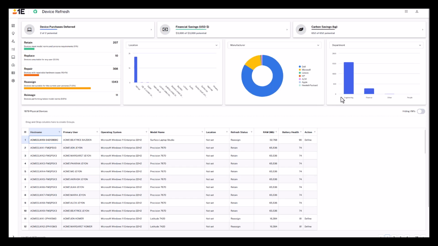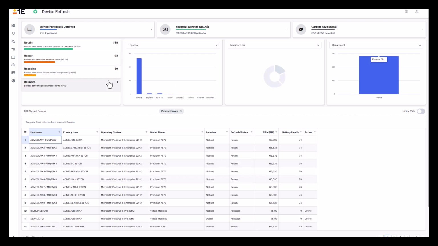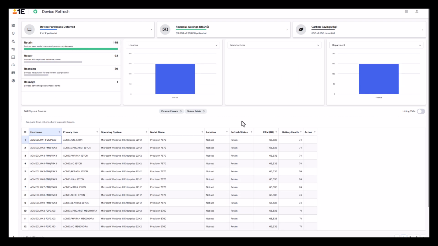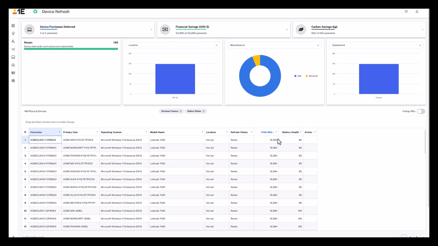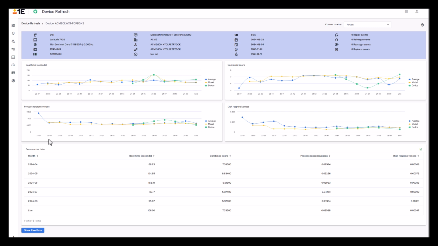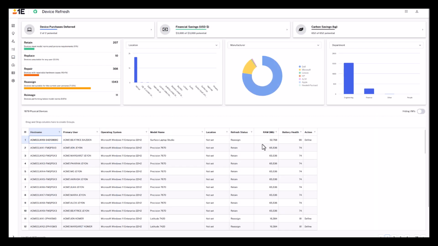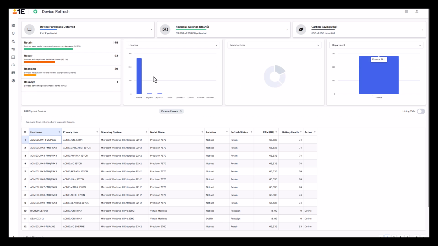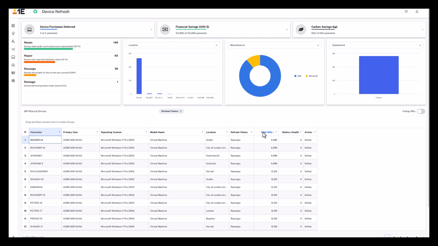If I go back to the dashboard, select the finance department, and then select retain, I'm able to see the majority of the devices have about 16 gigs of memory, and when I drill down to a specific model, I'm able to see there are no events for the device. I should be able to reassign all the engineering Surface Pro 5 devices to the employees in the finance department, whose original devices have less than 16 gigs of RAM. I'll most likely target those end users who have 4 gigs of RAM.